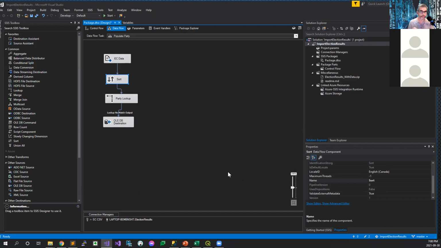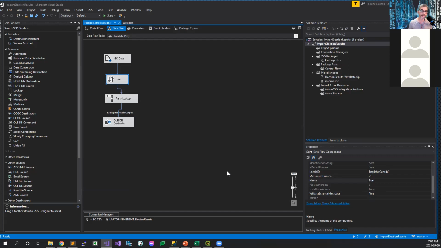Okay, but we've got a problem now. Unlike the electoral districts, we know that there is, per CSV file, only one electoral district, and we're only going to process every file once in terms of how many times it's running through the loop. So we don't have to look anything up when we are populating EDs, because also remember that every electoral district is unique to its year. So assuming that there's no data, which we are operating under the assumption that there is no data already in the database for this election year, we can just go ahead and insert every single electoral district into the database.